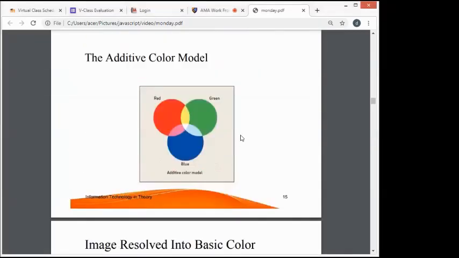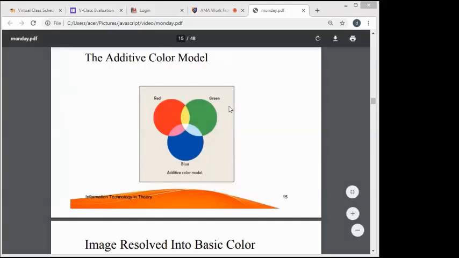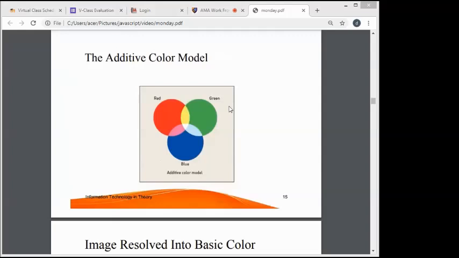Next, we have the additive color model. So, what is the additive color model? This theory states that all perceivable colors can be made by mixing different amounts of red, green, and blue light. These are the primary colors of the additive color system. Equal amounts of the three primaries give the sensation of white, while the absence of additive primaries is black. For example, a combination of red and green light will appear to be yellow, while blue and green will appear to be cyan.